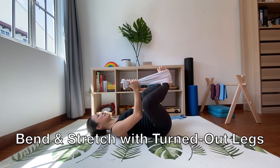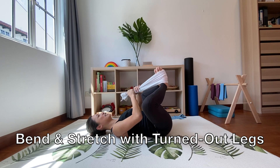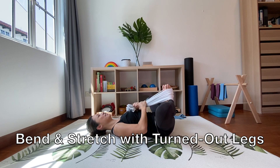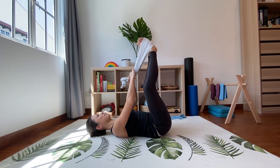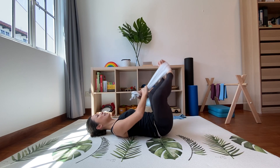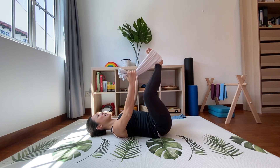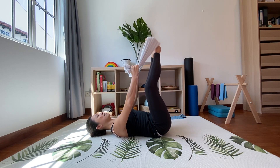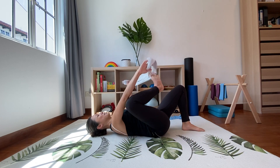Now one more exercise. Position the towel across and turn your legs out into a diamond shape, then bring your feet together and pull the towel in and stretch, opening up the knees as much as you can. From here, press the legs up and bend, then stretch and bend. You can also open up the towel to vary the position. Press and hold for five, then come back to the center and release.